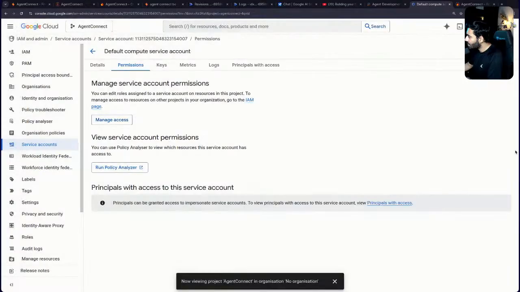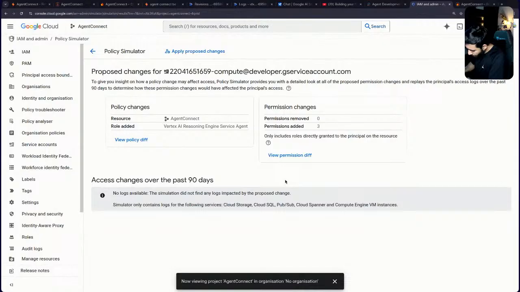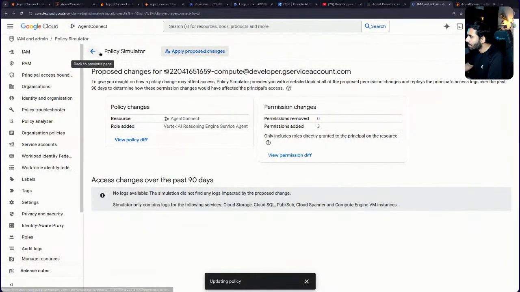If I want to test changes, what would that mean? But what I do know is apply proposed changes, apply.